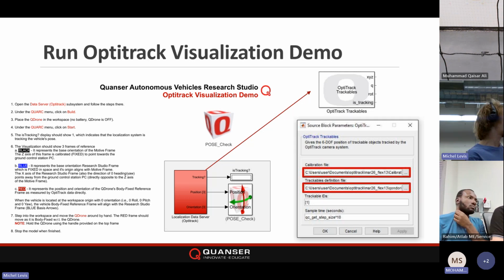What people usually do is get a roll of tape and have someone sitting at the ground station PC and someone inside the workspace. You move the drone to different points around the workspace, and you make a note of when the tracking stops. When the tracking stops, that's your limit. So you put a tape down and you'll basically get a circle.